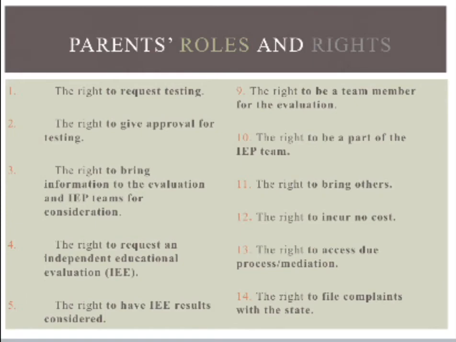8. The right to be informed of their rights. School districts are expected to provide parents with copies of procedural safeguards to assist the parents in making an informed decision about their rights under IDEA. 9. The right to be a team member for the evaluation. Parents have the right to participate as team members when their child is being considered for eligibility for special education and related services. 10. The right to be a part of the IEP team. If a student is found eligible for special education, parents may be part of the team determining programming and placement for the students. 11. The right to bring others.